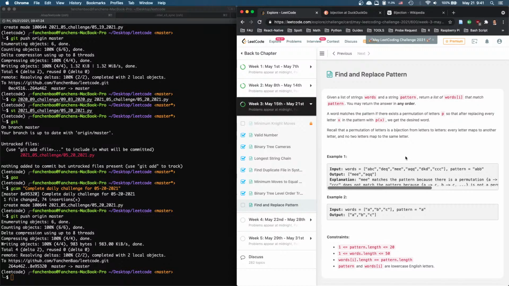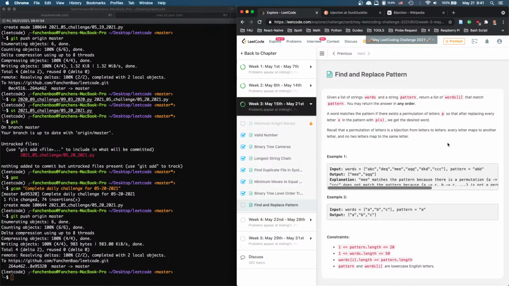P is a mapping such that after replacing every letter X in the pattern with PX, so like A will map into something, B map to something, and we get the desired word. So this AQQ will be A just mapped to A, but after A maps to A, B cannot map to A anymore, so B has to map to Q.